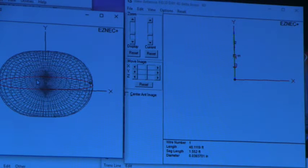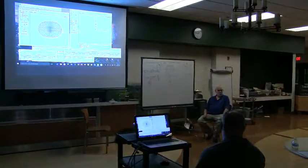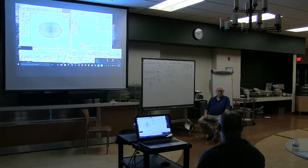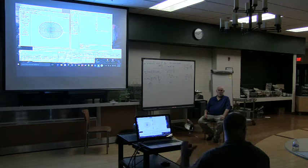Most of the loops that we had over there, we fed with 75 ohm coax. One thing you can do to match is use a quarter wave piece of 75 ohm coax on those loops, which will give you a perfect 50 ohm match. Or you can take a 4-to-1 balun and put it on there and do the same thing. The 75 ohm coax we were using at field day was some old TV coax with a little bitty single conductor. I've run 500 watts all weekend on something like that. I wouldn't want to go up to 1,000, you might burn it, but 500 it'll handle. It's pretty simple to match. Their patterns, much like a dipole, as you raise it up, become more pronounced to the ends on the loops, and you get more directivity out of it.